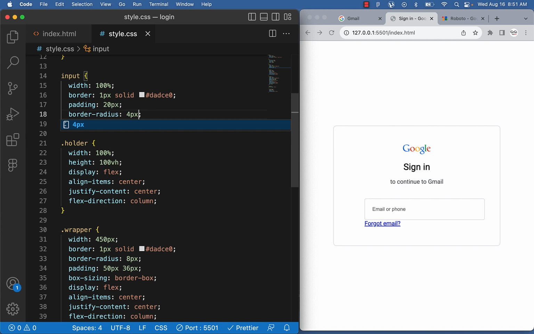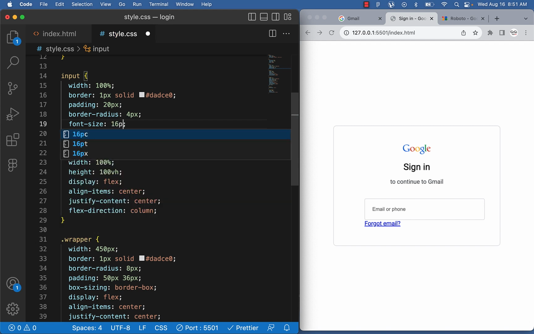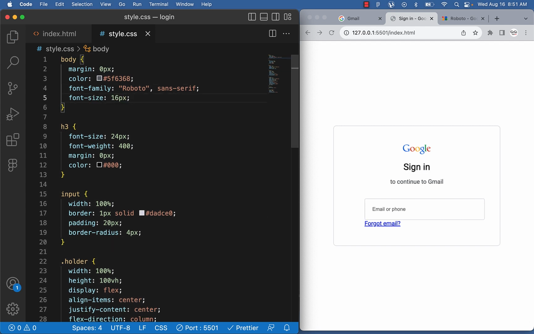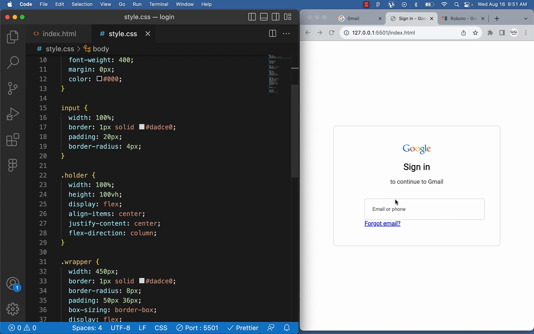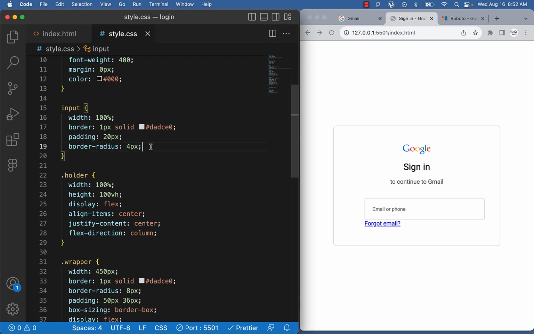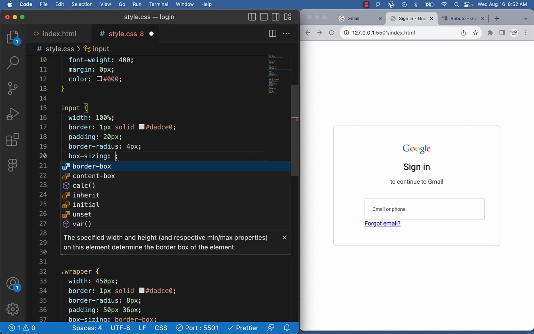The next thing I'm going to give it is a font size. So for the font size, I want to have 16px. All right, so I might not necessarily give it this font size here. Let me just cut it. So I could select the general font size with 16px. Works like magic. So the font size there is also going to be 16px. That's cool. So there is this outline that appears. We could choose to take it off if we want to, but let's just leave it. The next thing that we could do is the box sizing. Remember, anytime we use padding, I want to use box sizing. So I'll say box sizing, border box.